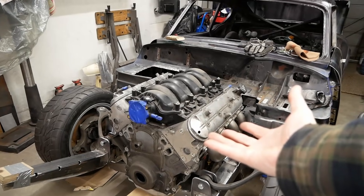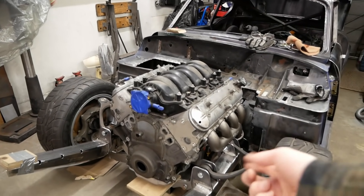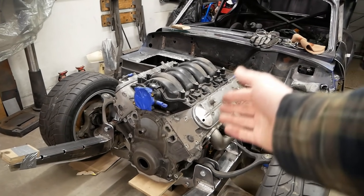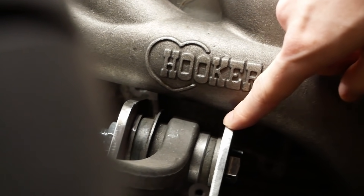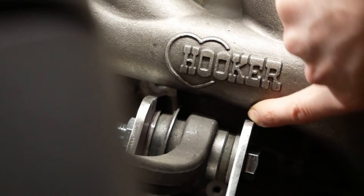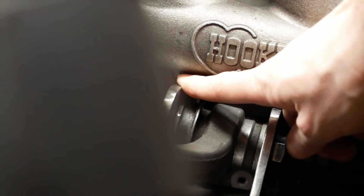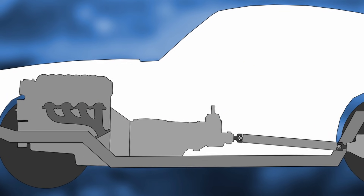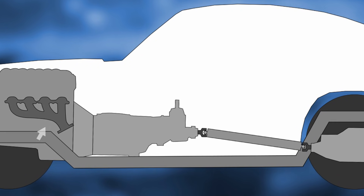Since episode 15, we've had all this figured out whilst keeping the engine as low as possible to reduce our center of gravity. Unfortunately though, that's biting us in the butt now — with the control arm mounts in place, we have less clearance than we were expecting. So we're gonna do a bit of rejigging. Lifting the engine and transmission up will keep things parallel and get us our clearance, but we'll put the U-joints on too much of an angle.